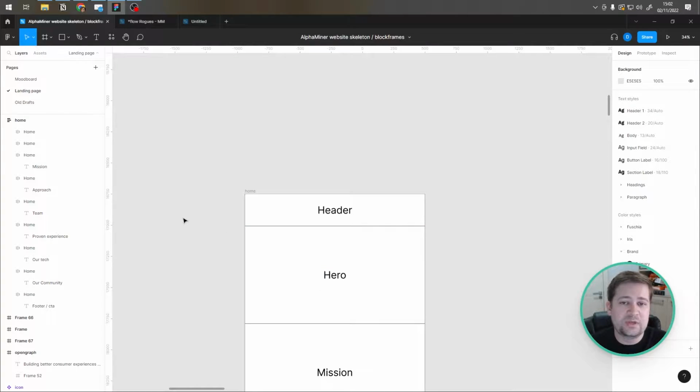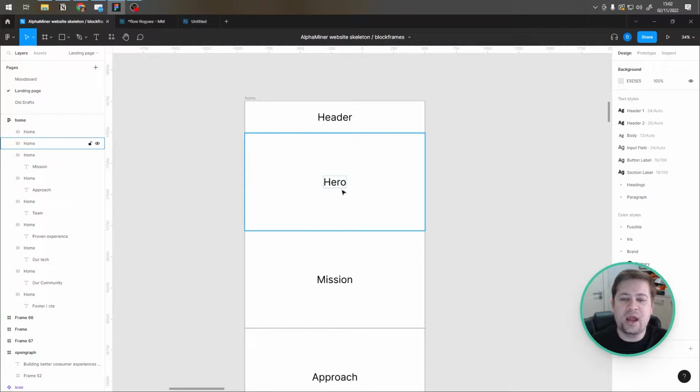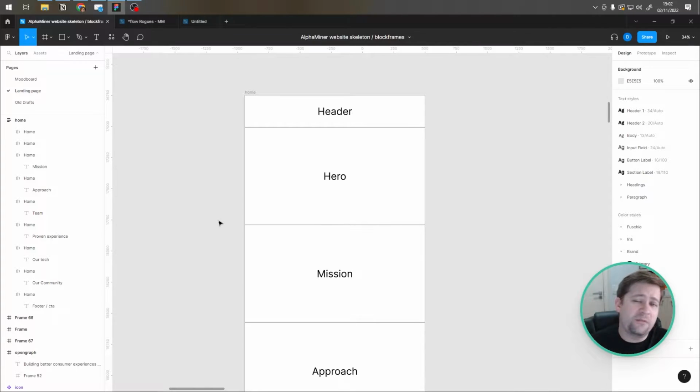I do this because the first thing for me, to tell the story and define the journey for the user reaching the website, is finding out the right sequence of things. So how do I tell the story? What goes first? What goes next? What makes sense to have at the end, at the beginning? Defining the sections and what kind of content we need on these sections is, at least for me, fundamental. So I always start with the high level wireframe box thing. It's just the way I do it.